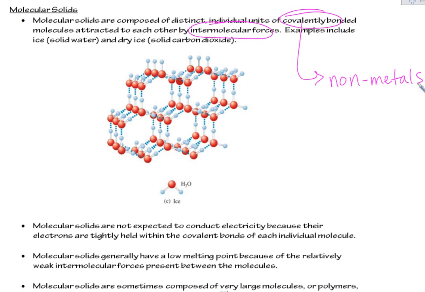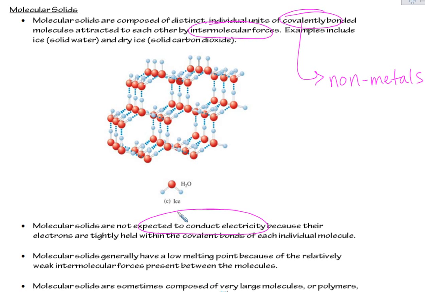We could mark that in. These compounds should be made of non-metals. A real common non-metal that you'll see in these molecular solids might be the carbon family, like carbon dioxide, where you can get lots of tetrahedral structures that can be attracted to each other through intermolecular forces. Obviously then, since there are no ions, these molecular solids are not expected to conduct electricity.